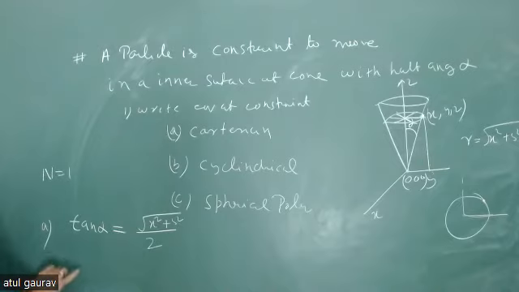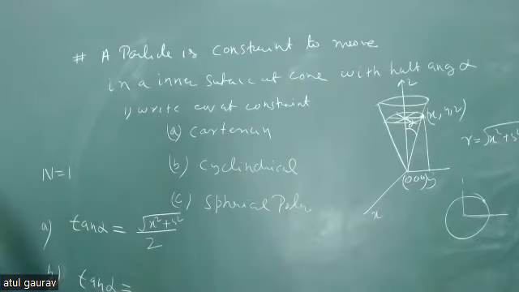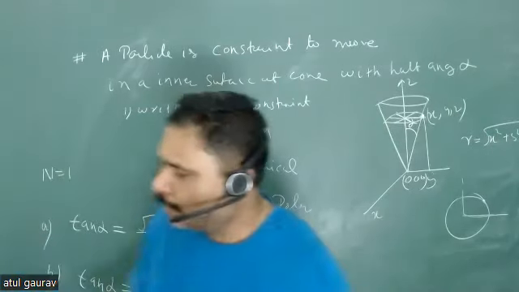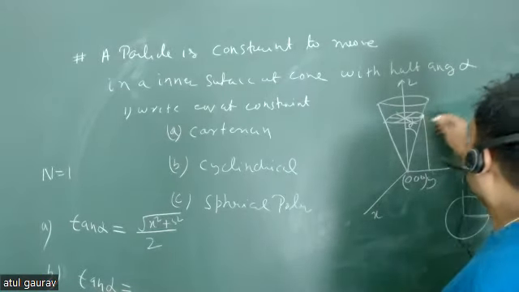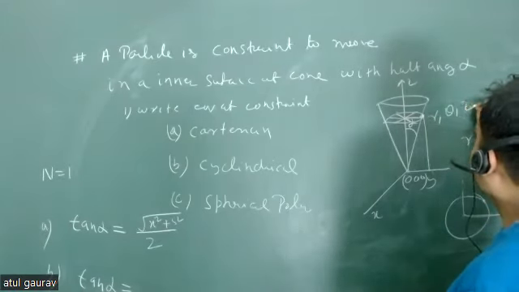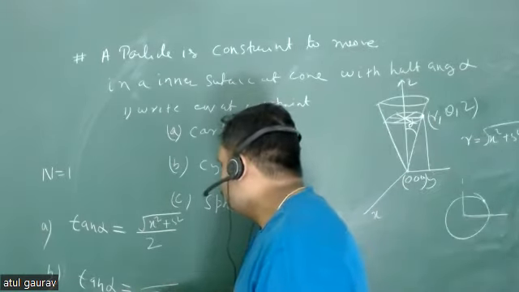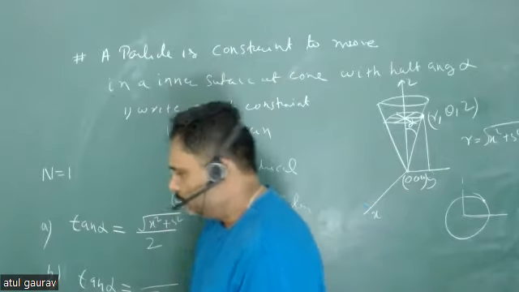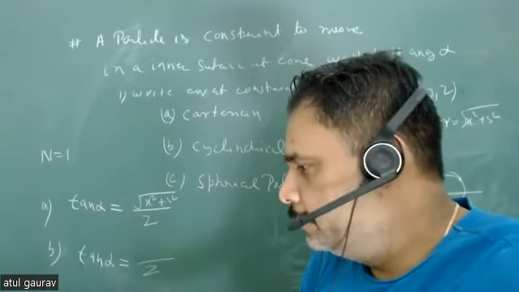Now, if I am just trying to write it in a cylindrical coordinate system, what is the dynamical variable in the cylindrical coordinate system? R, theta, Z. Very good. That is nothing but R, theta, and Z. So you have to use these dynamical variables. And Z will be exactly the same Z we are using in the Cartesian coordinate. Are you getting this? Can you see it?